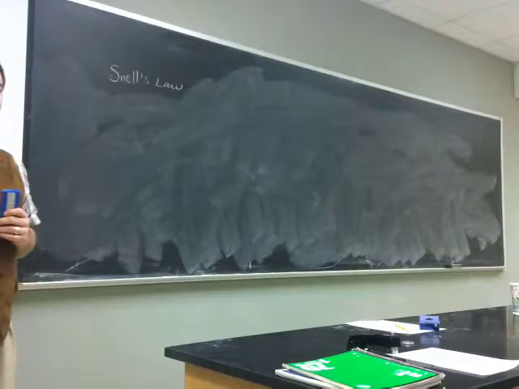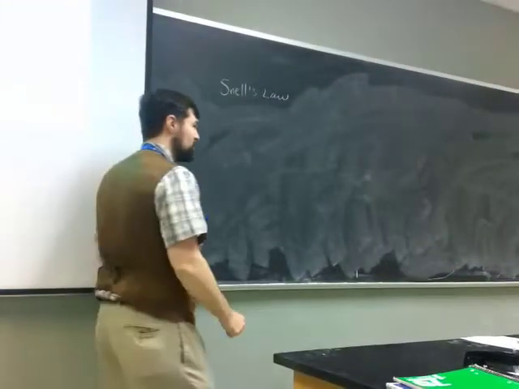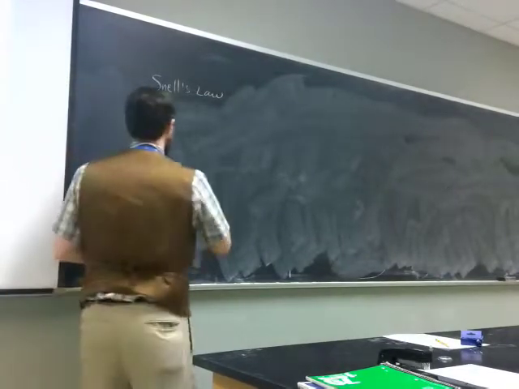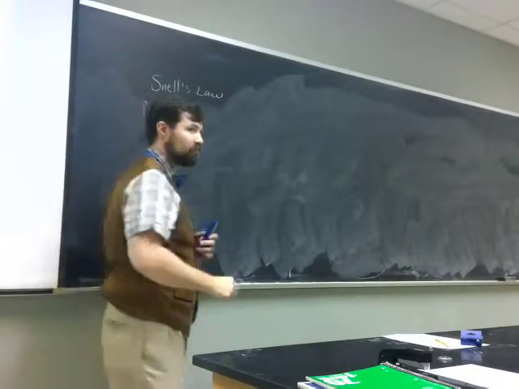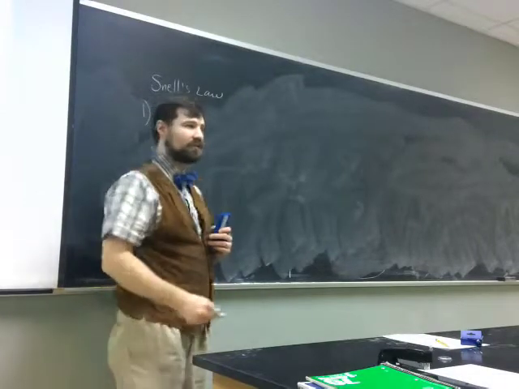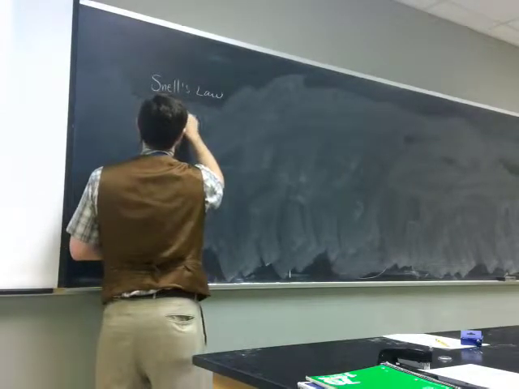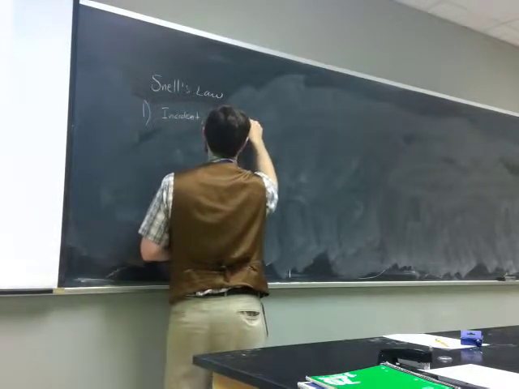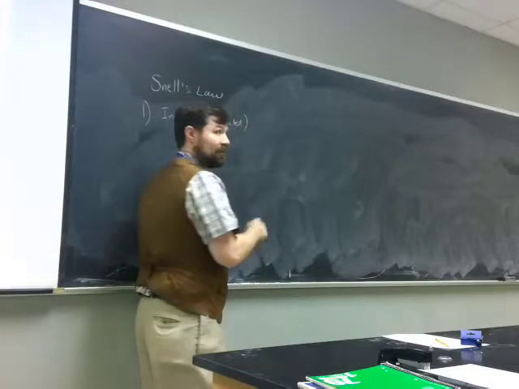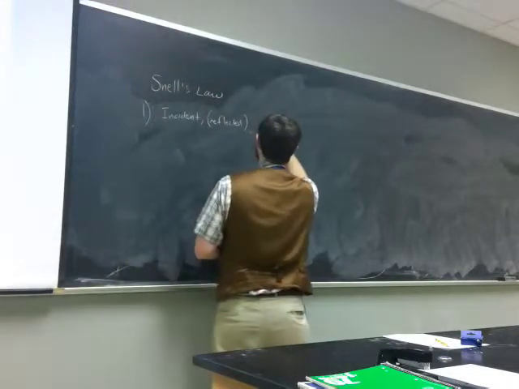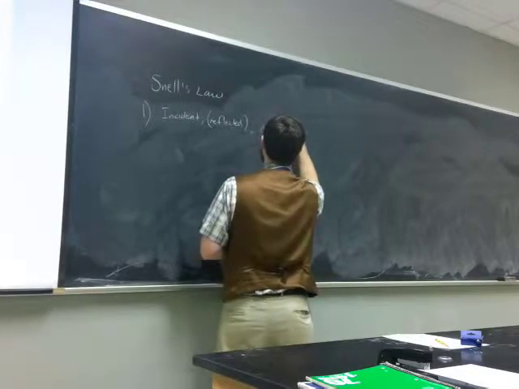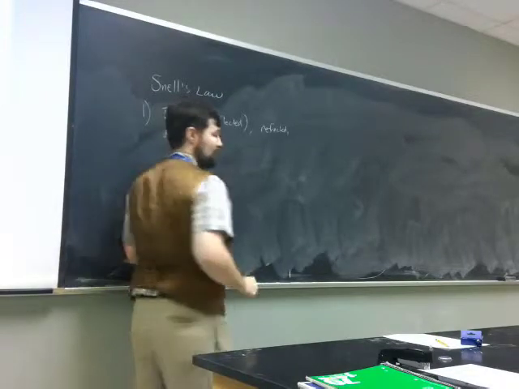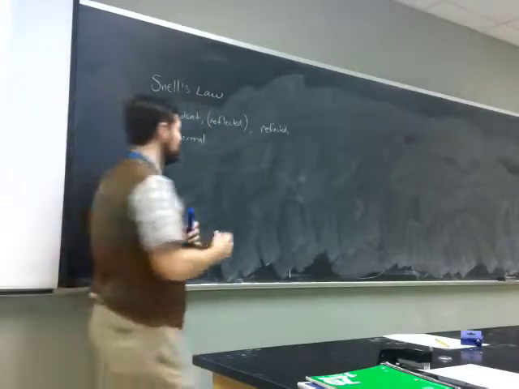As with the other important law in optics that I just mentioned, Snell's law has two parts to it. One part is about what plane everything happens in. Basically it says incident and reflected, this one's kind of parenthetical, but incident, reflected, refracted, and normal are all in the same plane.